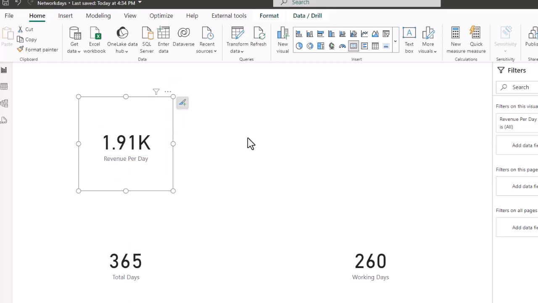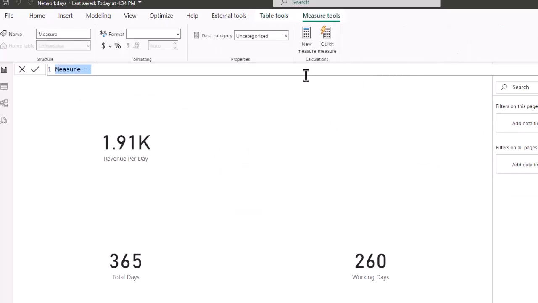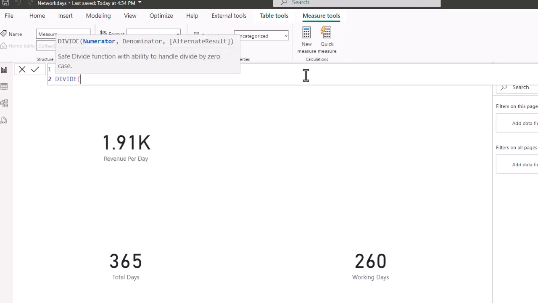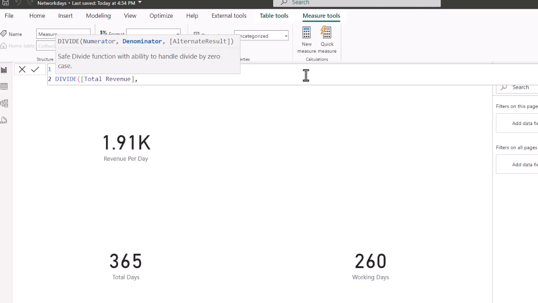$1,910 revenue per day. If we create an additional measure that only calculates the working days, we're going to call it working day revenue, and we're going to calculate this as the divide function. The numerator is still going to be total revenue, but the denominator is going to be working days.